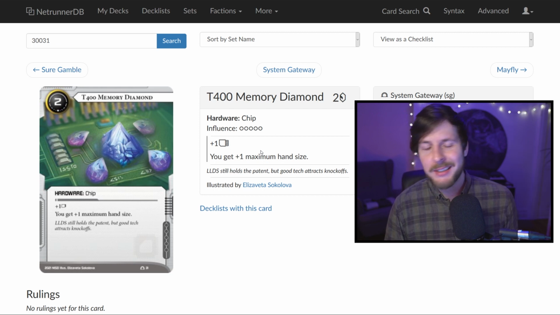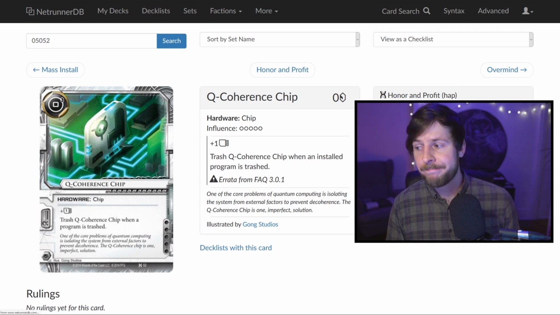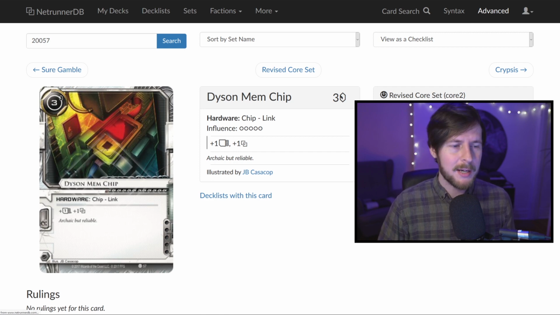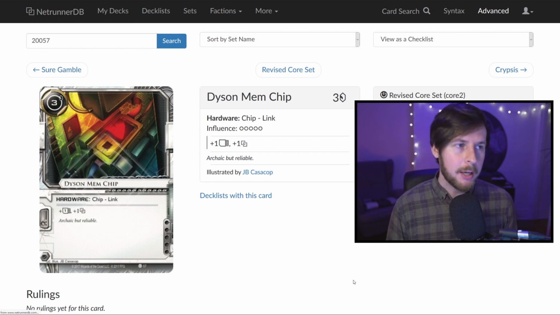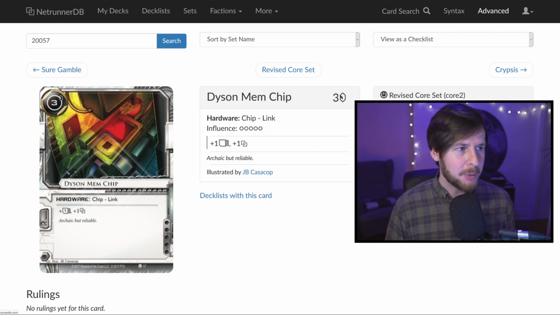So neutral hardware giving you MU. It's been a weird design space that technically exists, but hasn't seen a lot of play. We've seen things like Q Coherence chip, cheap MU, but has a huge drawback. And Dyson Mem chip has been around for a bit. Neither of these cards are in the standard card pool. This also gave you Link and MU for 3 credits. And the value of MU actually really differs based off of which runner faction you're talking about. Not every faction has the same access to MU. So neutral MU kind of irons out that space, right?